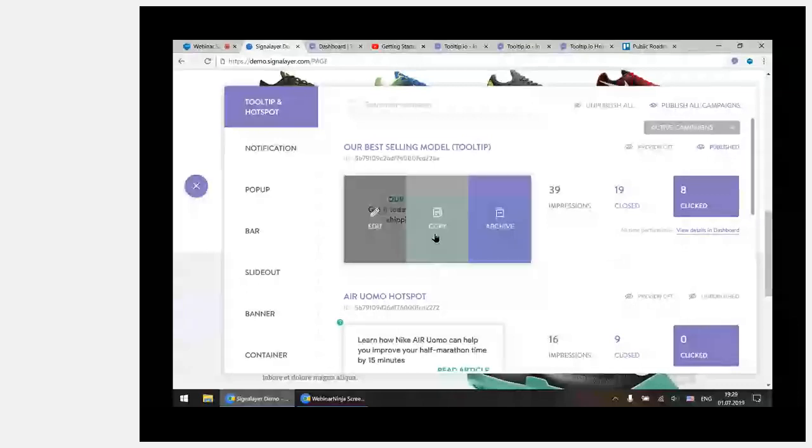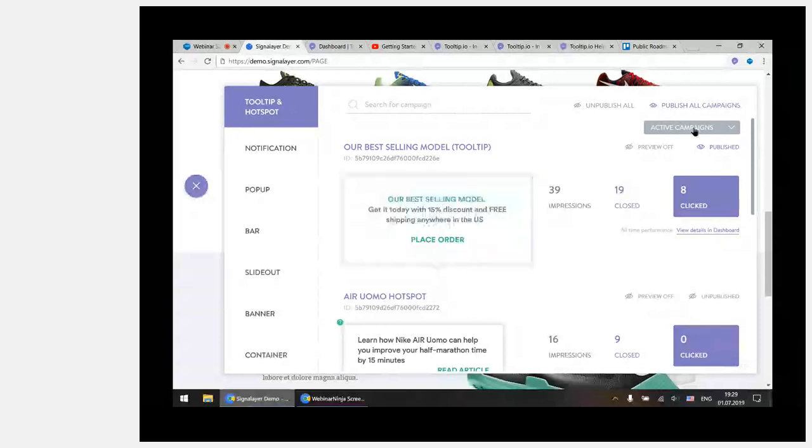When you come here, you can open this campaign to edit. When you hover over it, you can duplicate this campaign, which can be useful if you have the very same copy, but maybe you want to change the date on it, or target different pages, or target different users. So you can duplicate this campaign, and then it's going to show up there, and then open it for editing. And then you can either archive or delete this campaign altogether. The way you switch between archived campaigns and active campaigns is through this drop down over here.